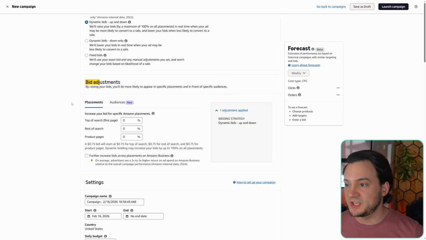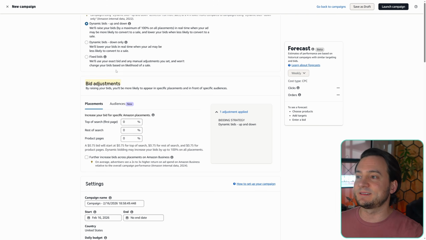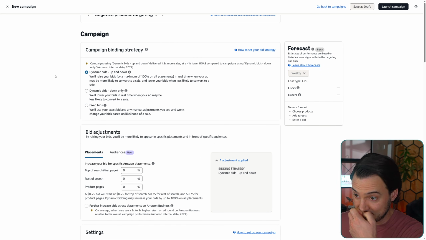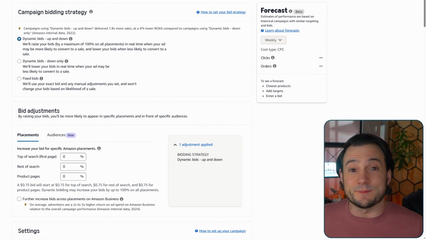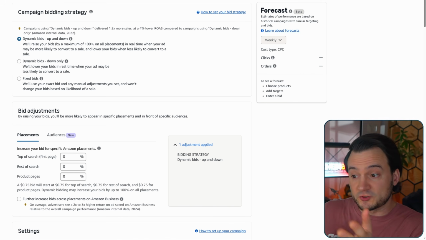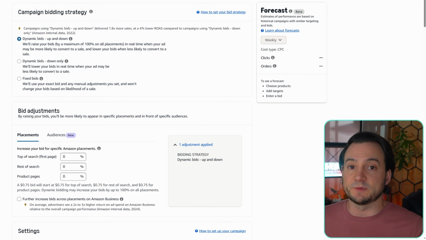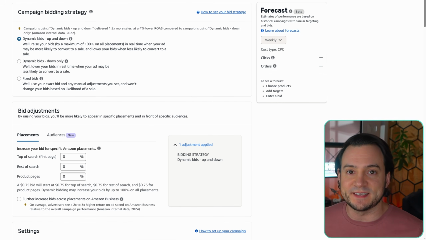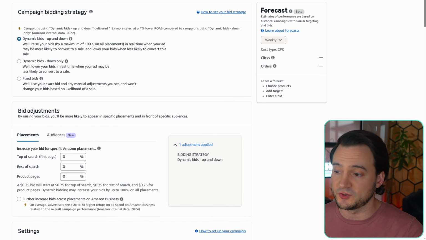Down here, you can set up additional bid adjustments. By the way, these last two boxes under campaign are optional. If this is feeling overwhelming, like maybe you've never set up an ad campaign before, you can also scroll right past this. I just wanted to make sure that was clear. But as you get more comfortable in this ecosystem, you may find it enticing to spend more time with these.